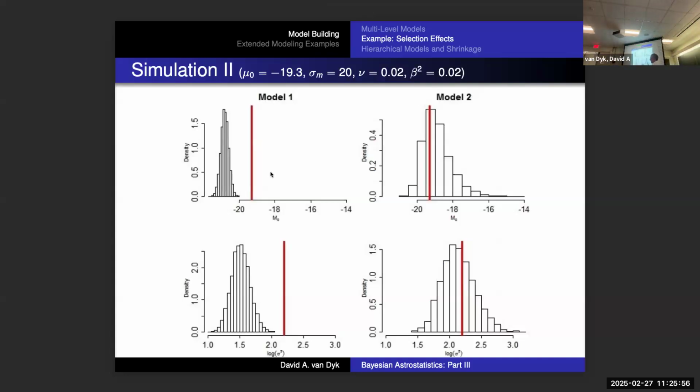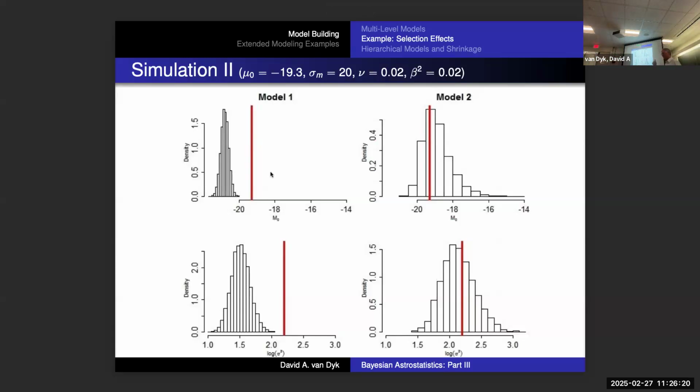Okay. So selection effects are something you absolutely need to consider when you're doing any kind of population study in astronomy. If you're looking at individual sources, you don't have to worry about it. You're just learning about that source. But if you want to think about the distribution of some property across sources, selection effects are always going to be an issue. More distant objects are less likely to end up in your data set.